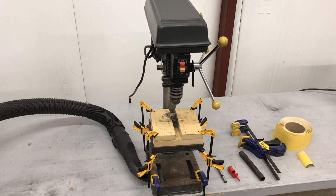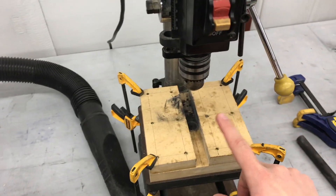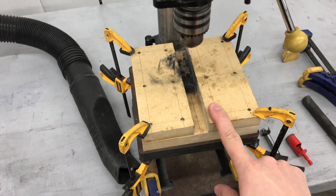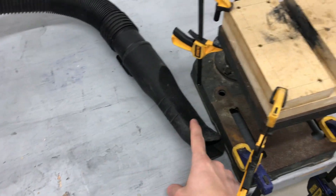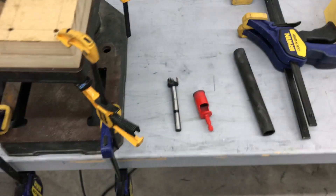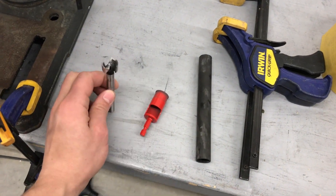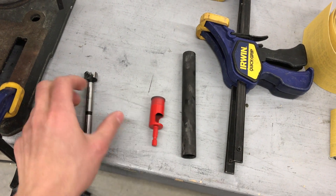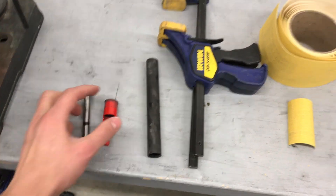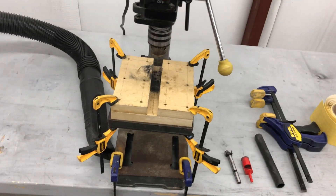The tools you're going to need for this project are a drill press with a tube holding fixture — I'll talk more about this later — a bunch of clamps, a shop vac, and you're going to want two bits, both the same diameter as your carbon tube. I've got a wood bit and a diamond bit, and these are both three-quarter inch, which is what I'm working with. Some sandpaper and obviously a workbench so you have an area to work.